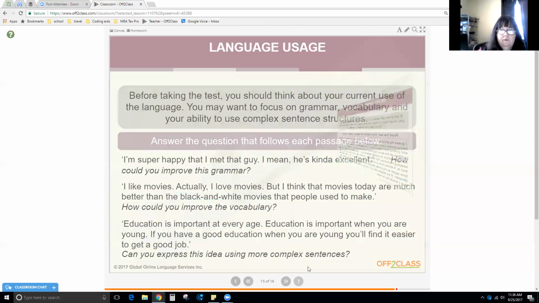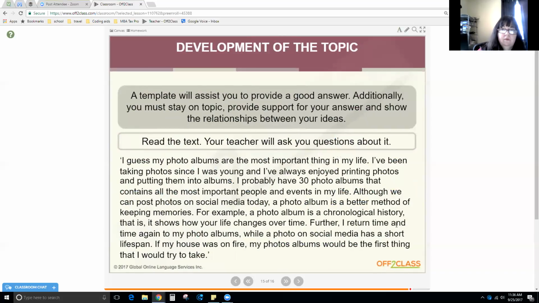Developing the topic. I've mentioned several times that you'll need to have a template and you'll need to take notes. Now, I can't understate that. It's so important. It's really key.